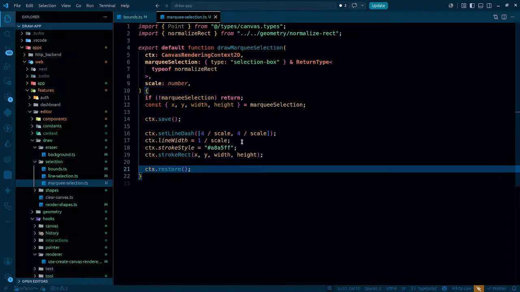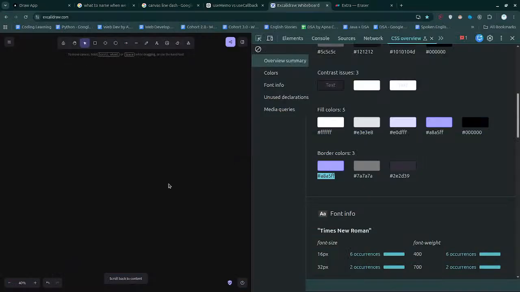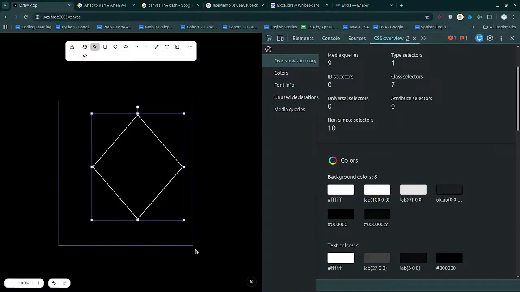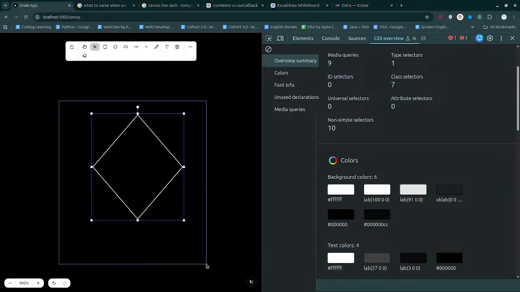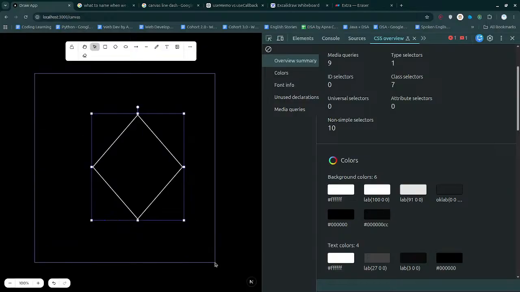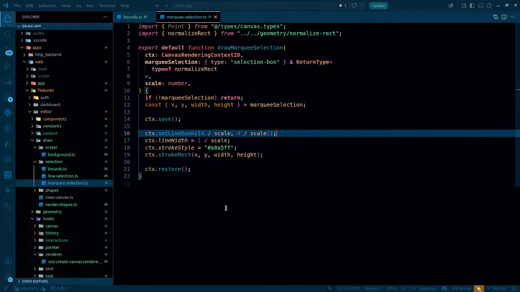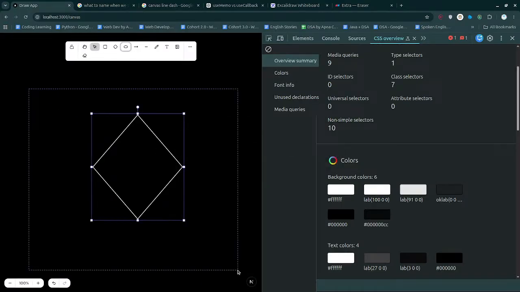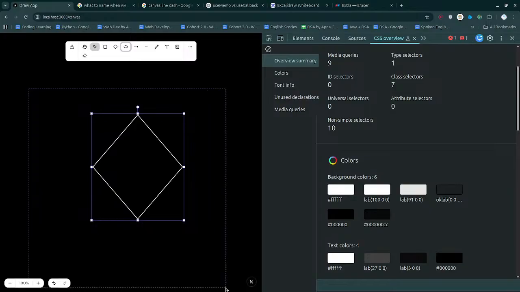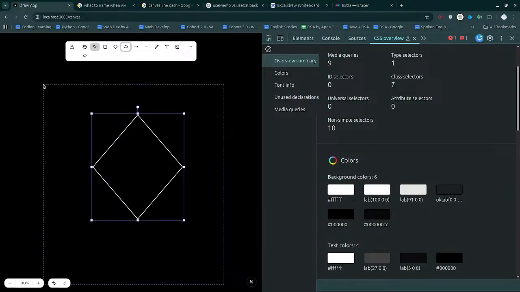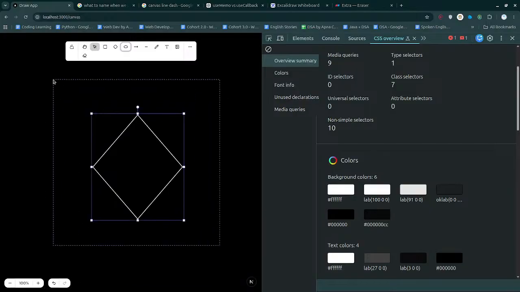Let's not have the dashed lines. Which one's better? I like this one, dashed one.